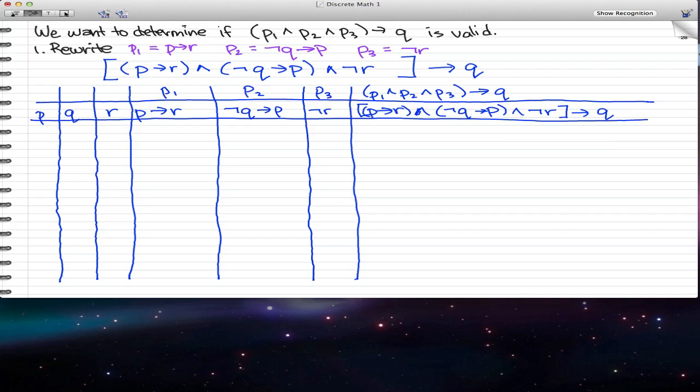Now here I have this table, and it's blank right now. What I want you to do is fill it in, because right now I'm going to end this video. I want you to fill in this whole table and come back in the next video to check your answers, to check if you got it right, and we'll pick it up in the next video.